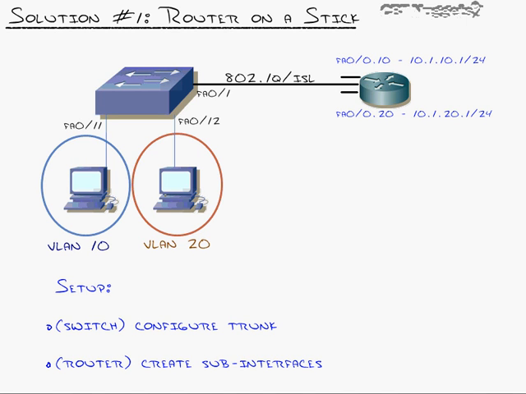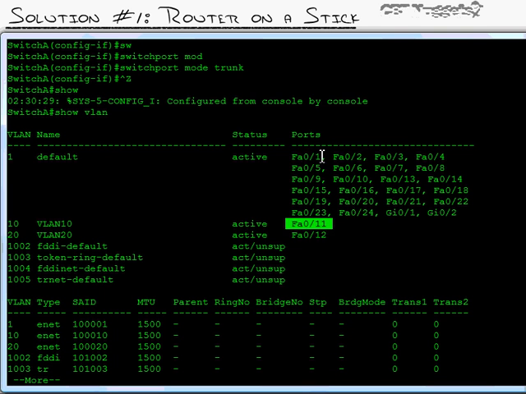Host and VLAN 10, host and VLAN 20. Now, just glancing at this config over here, the subnet I chose for VLAN 10 is 10.1.10.0 and 20 is 10.1.20.0. So that's the switch side of it. Now, once Fast Ethernet 0/1 negotiates a trunk, it will disappear from this VLAN list and not show up because trunks don't appear in the VLANs.